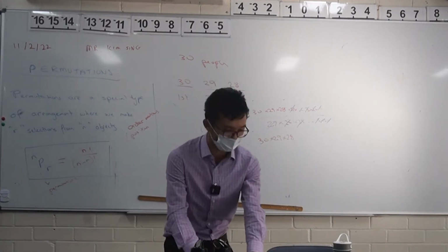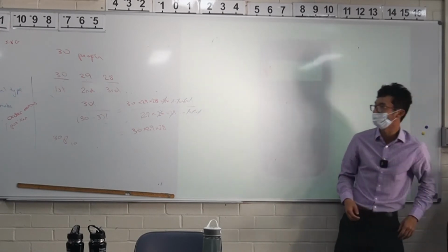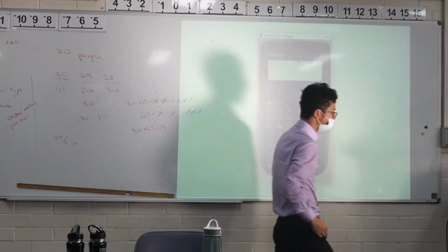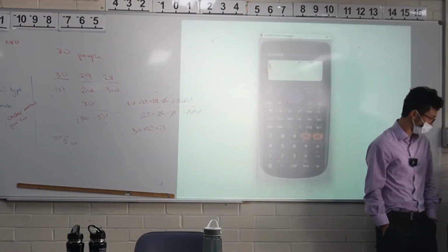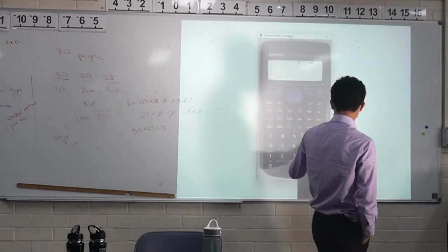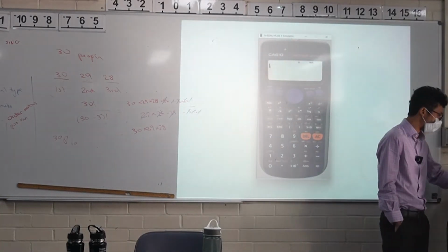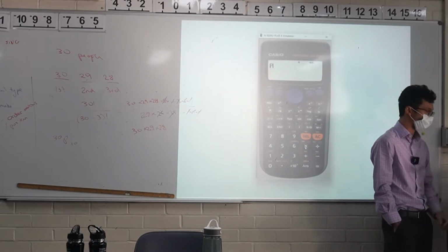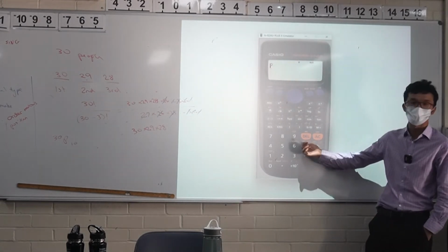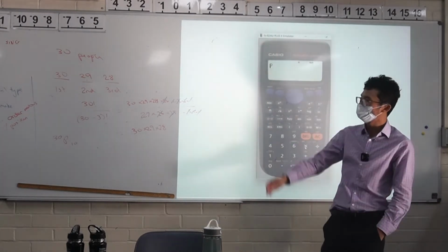Well, on your calculators, you have a magical little button. Let me show you. Can you find a button that looks something like this symbol? Have a bit of a hunt. It's above times, and you notice it's in yellow, so what does that mean? Shift. You've got to use shift. When you press shift multiplication, it comes up with that P, the permutation symbol. The yellow gives you a clue how to use it: nPr.